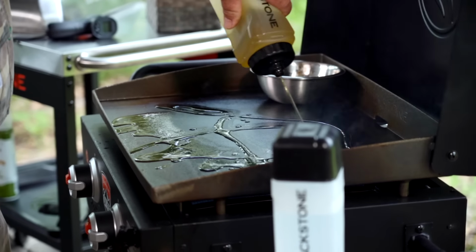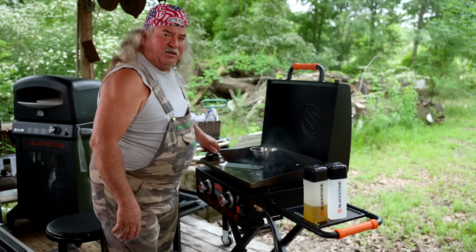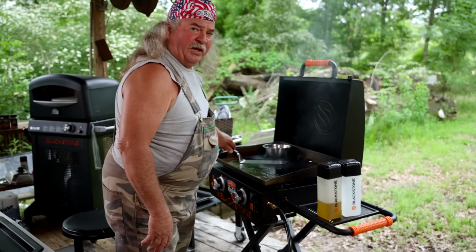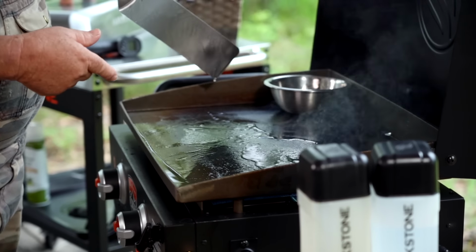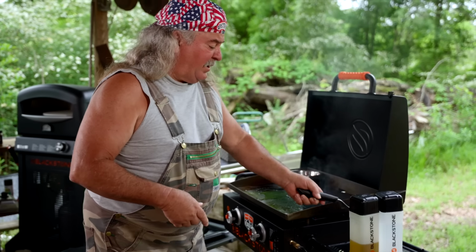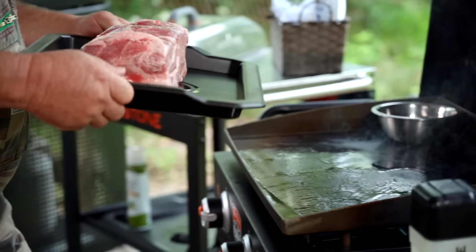I'm gonna throw a little oil on here. I'm cooking it on this little one right here. You don't need that. You can do it on the big one, or you can do it on the little one. A lot of times we camping and we do this, and it takes a couple hours to cook it, so just watch. First thing we're gonna do is knock this meat on there.